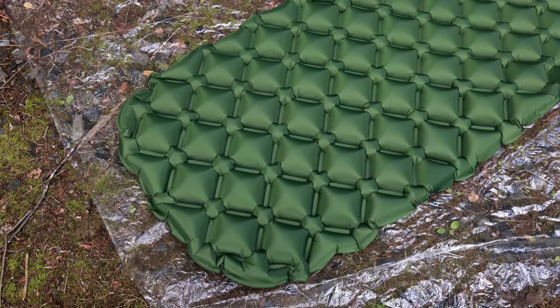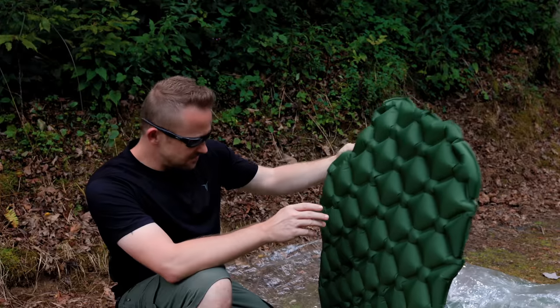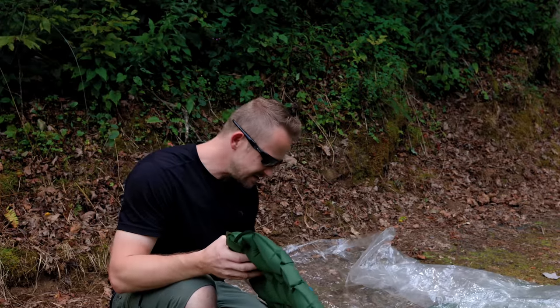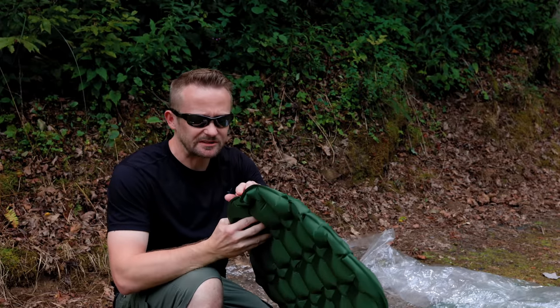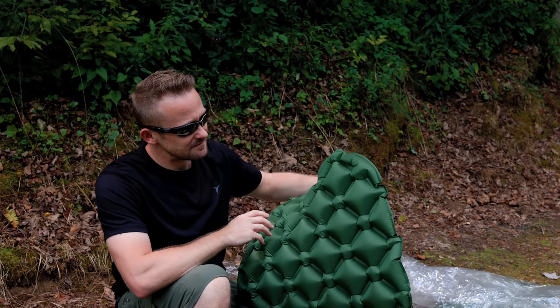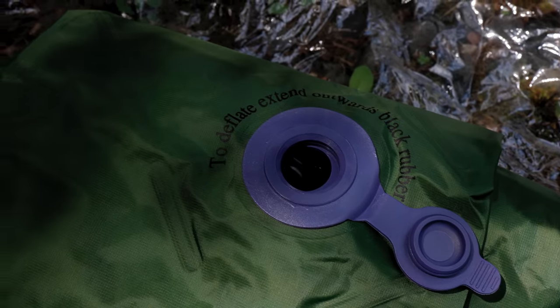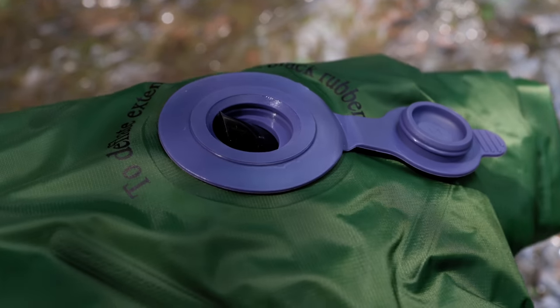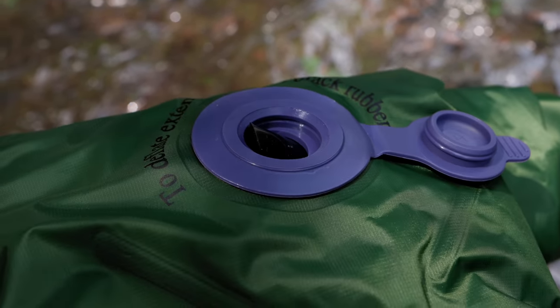Now, folks, let's talk about my impressions of this pad so far. As far as quality goes, it's not bad at all. I see no issues here when it comes to the materials, no issues with the cuts, the seams. Everything looks good. There's no issues with the valve. You don't see any glue coming out from around it. Overall, the quality looks good. The materials look good. The construction looks good.